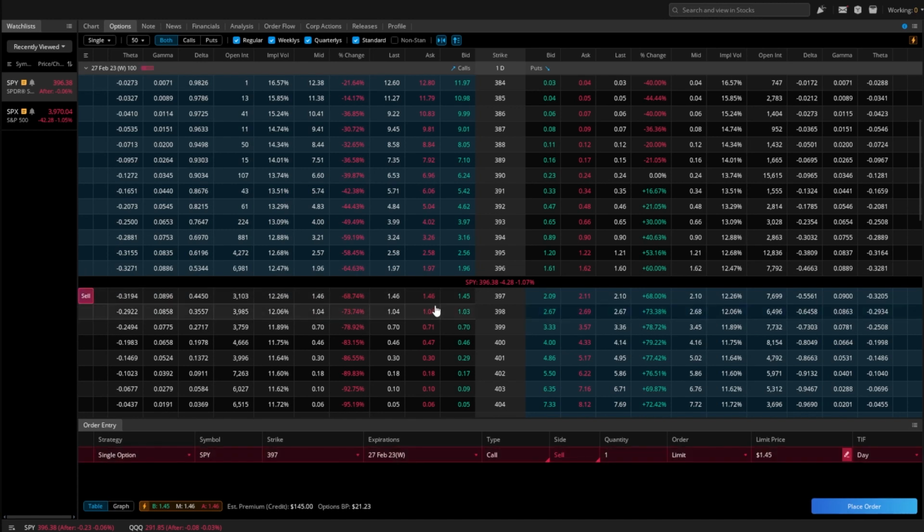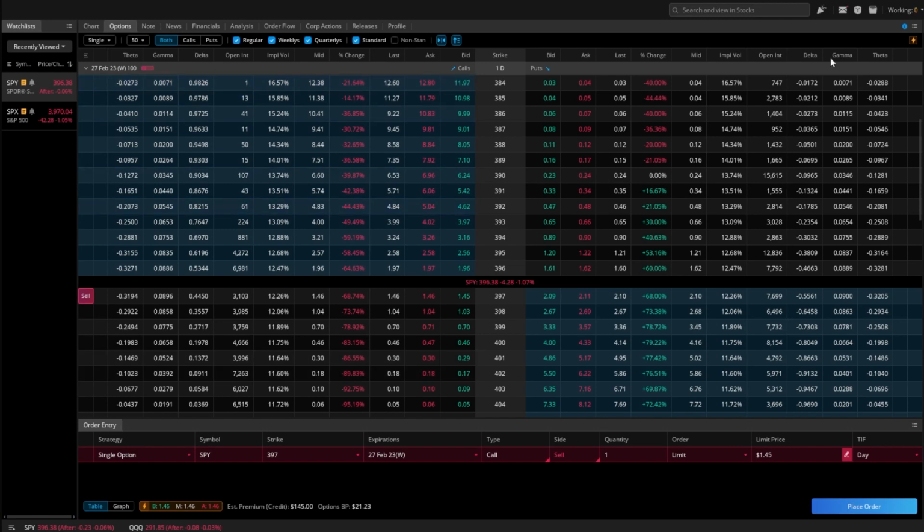As you can see, the spread on this contract is only $1, meaning when I buy this contract and I go to sell it and nothing changes, I am only losing out on $1. You want to make sure you're looking at the spread, because if a contract has a high spread, you're losing money as soon as you buy the contract. For example, the 384 calls, you can see if you buy it for 12.80, you'd only be able to sell it for 11.97, and that's almost a $100 loss by just buying the contract.